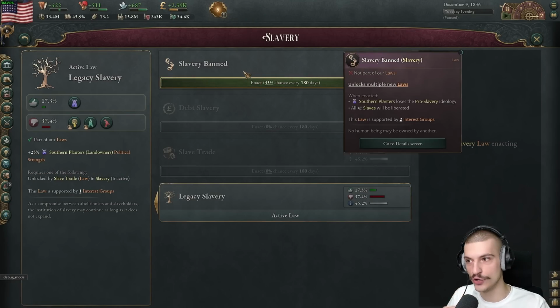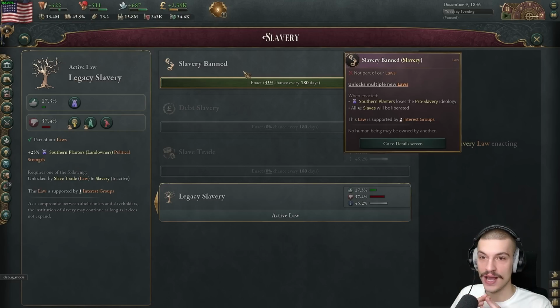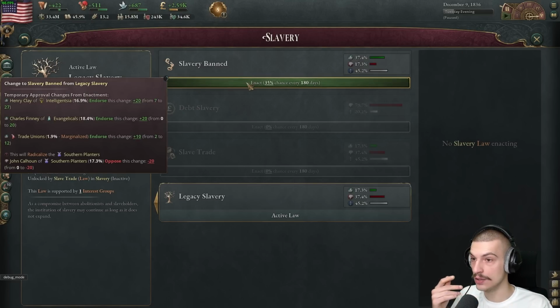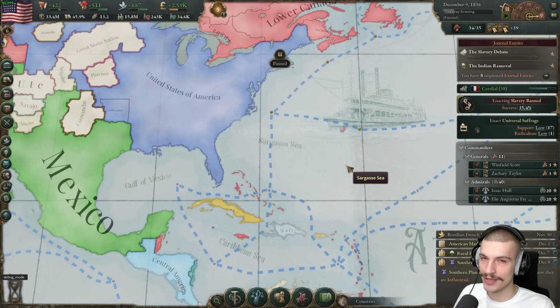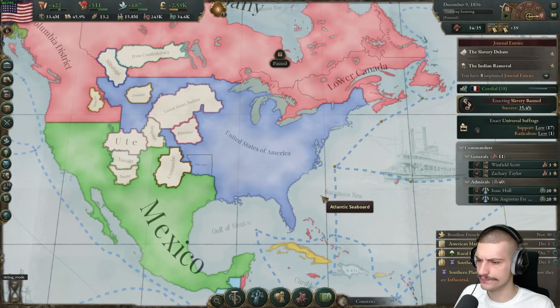Now, I wonder if I try to do this, will the Civil War happen? I don't know how that works in Victoria 3, but let's try and do that, baby. Slavery ban, that's what's up. You know, slavery, it's not very communist, unless it's in the gulags.